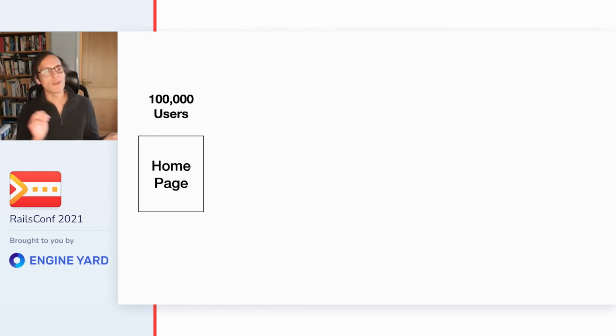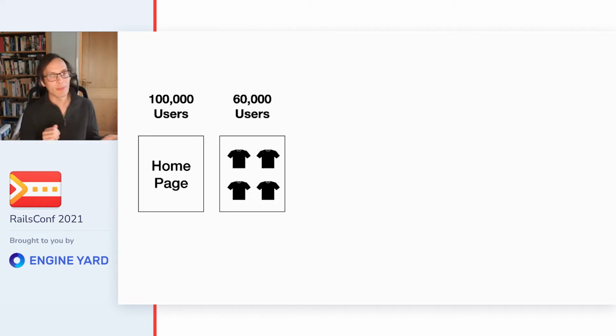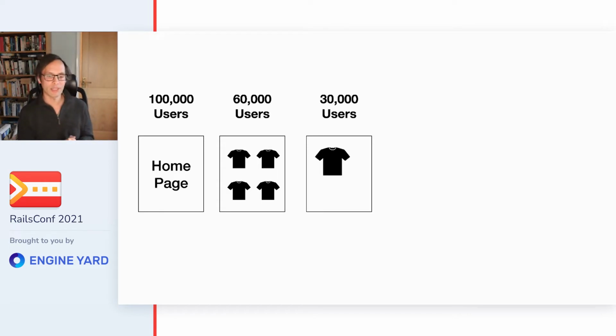Well, 100,000 users come to the site. Let's not put them into the A/B test yet. On the homepage, they're seeing the same thing. Some of them, again at the same rate, will click through to the category pages. Again, let's still keep them unsplit. 30,000 people view a product. Again, they're not split. They're still the same group. And now we get to the interesting bit.